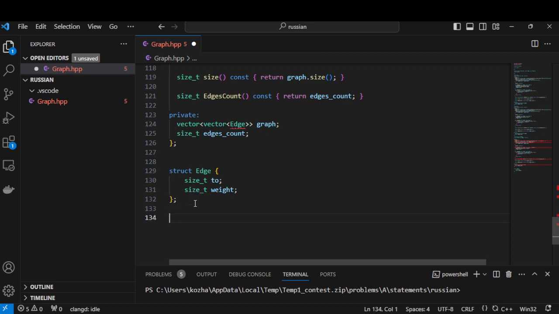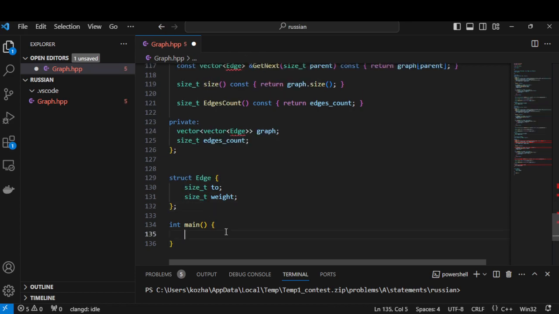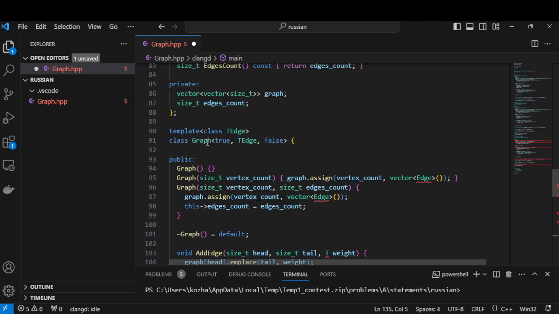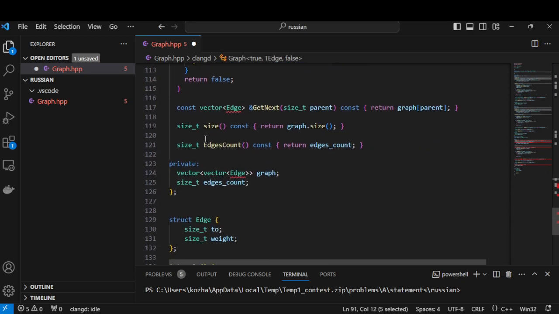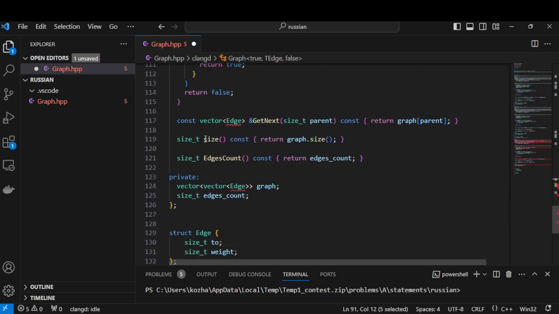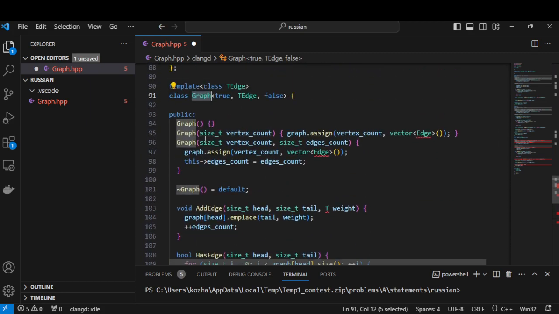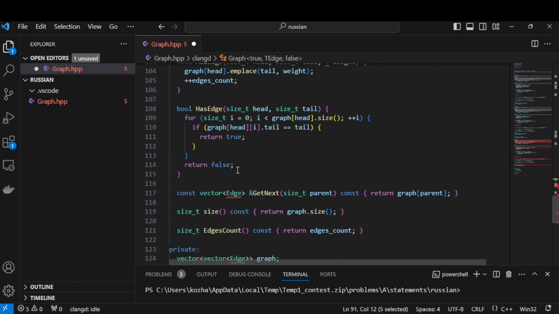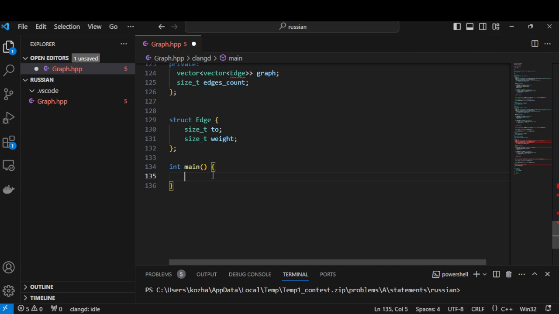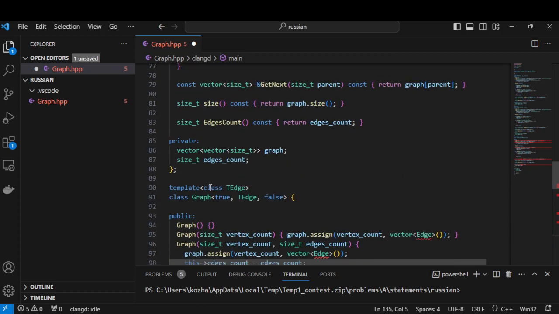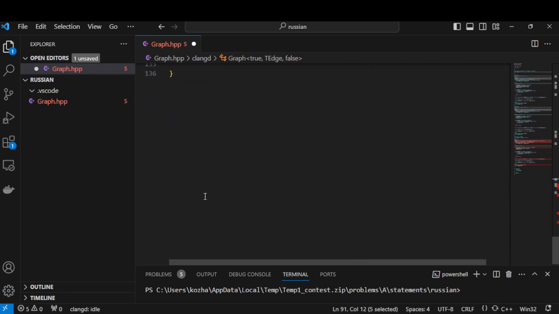If we want to use this structure, we just put the struct into our graph implementation.